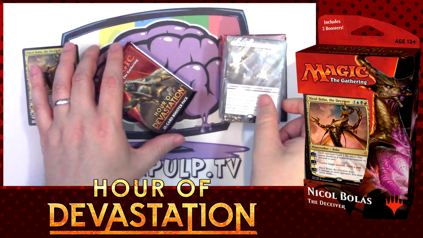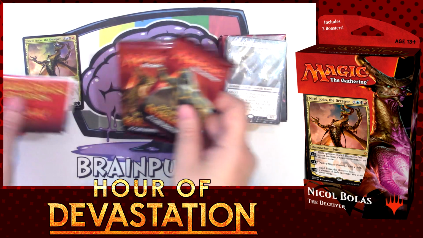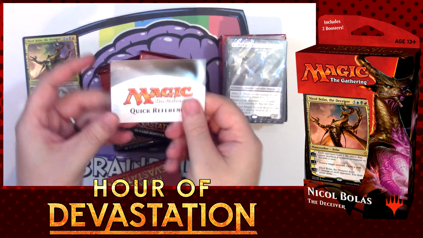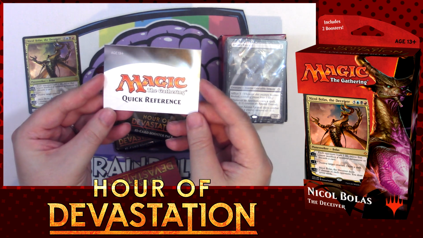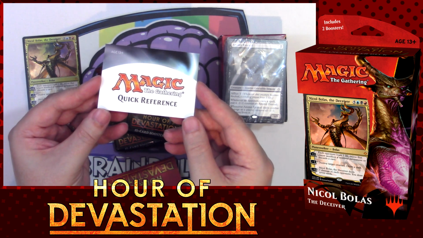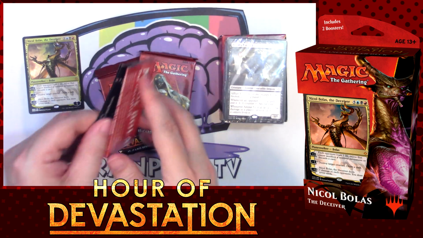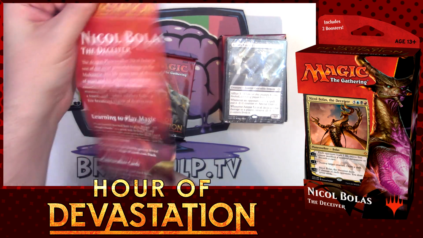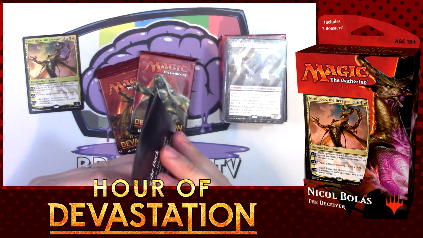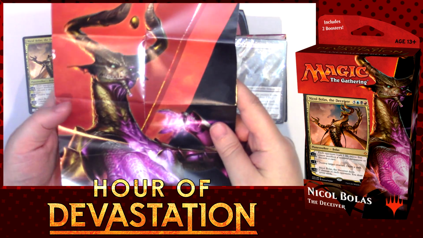We are going to get into that in just a second. We do get 2 packs of Hour of Devastation, which I mentioned before. The quick reference guide, which is a great little thing to put beside yourself if you're learning Magic or if you're sort of coming back to the game after a long absence. Very, very useful. And a pullout here, like a poster type thing, which gives information on the Planeswalker. It's going to have some artwork of the Planeswalker as well.